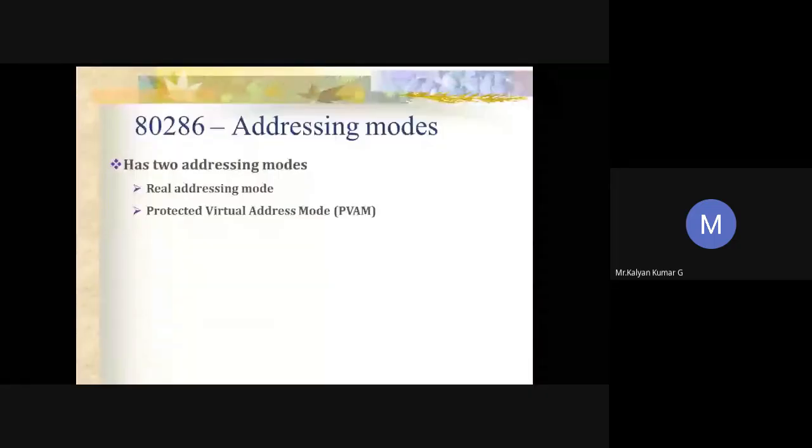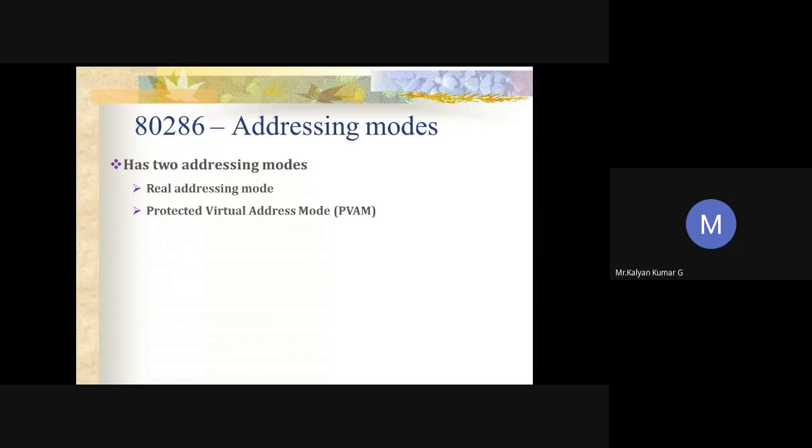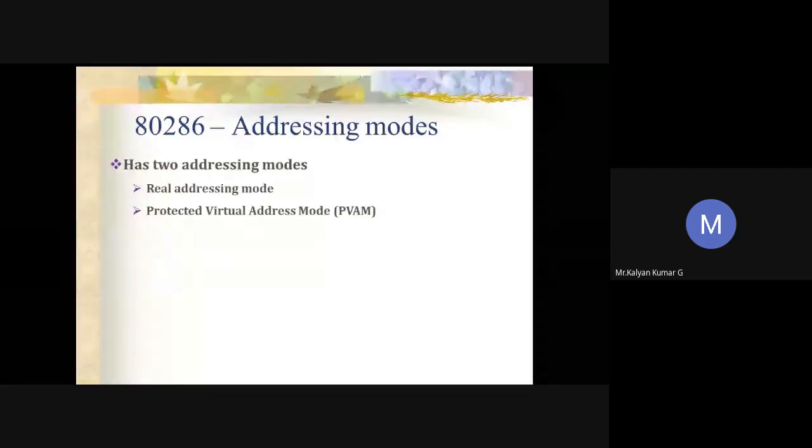At least you can state two or three major differences between 8086 and 80286.